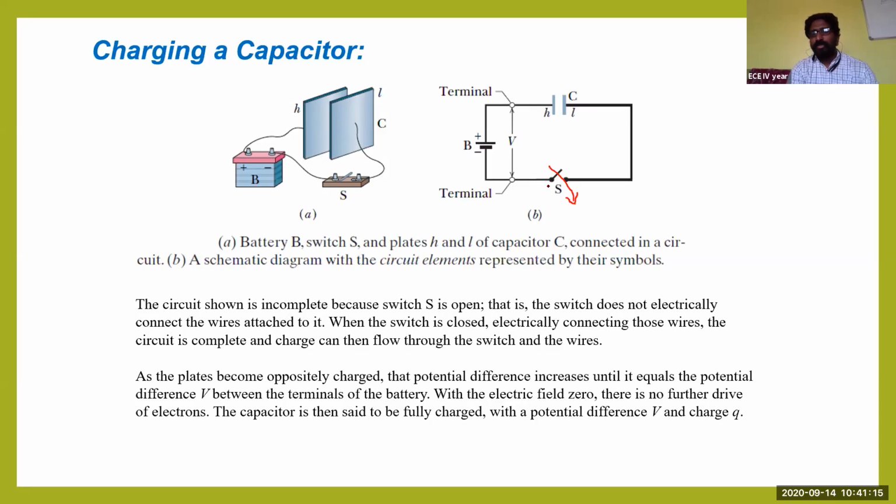When you switch off, there will be no supply from the socket, the battery or the power supply region. So that region will become a low potential area, and the capacitor, your mobile phone battery or your laptop battery will become a high potential area. Due to that difference, the charge will flow from the capacitor to that region. So you should be very careful: once a capacitor is fully charged, you should remove that plug.